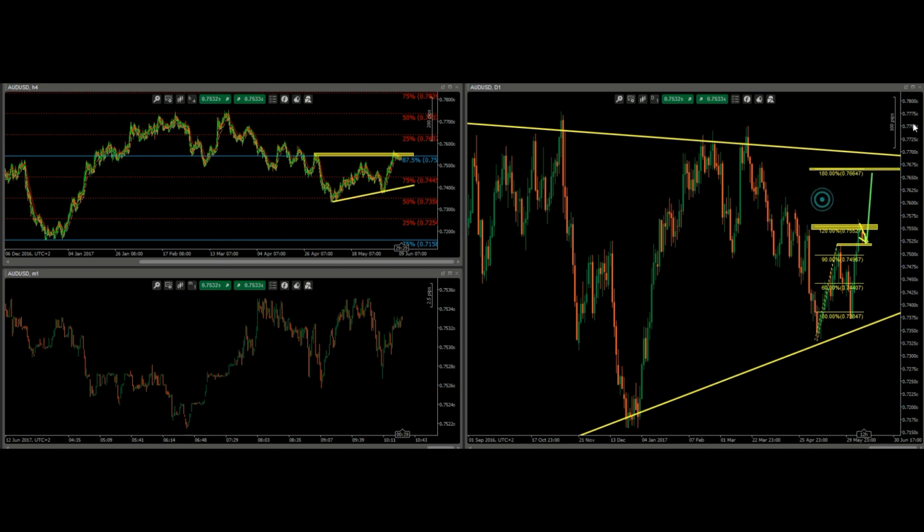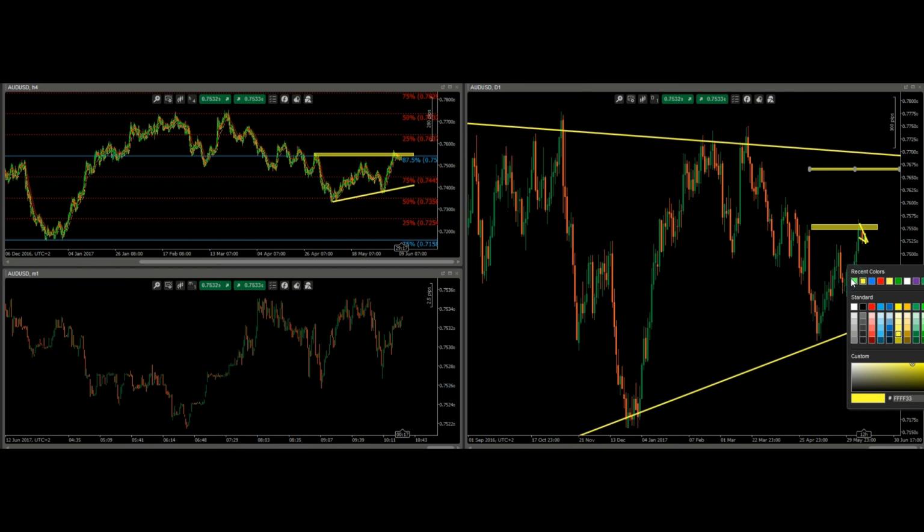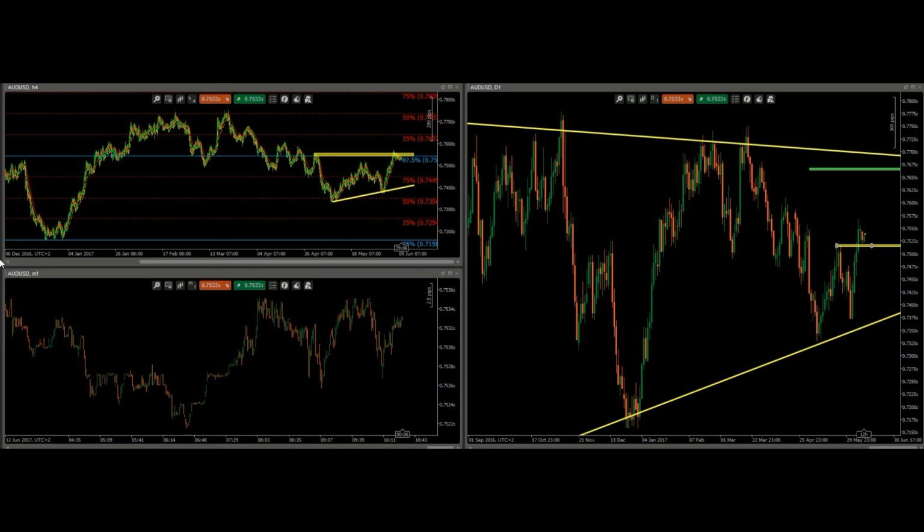and it's a significant move, about 100 pips, I believe, 140 pips. So that's our target right there. There's our target. That's our target right there. We're looking for an entry right now. I think we already have one, but like I said, this level here could be important for buying. So I'm going to leave it yellow.